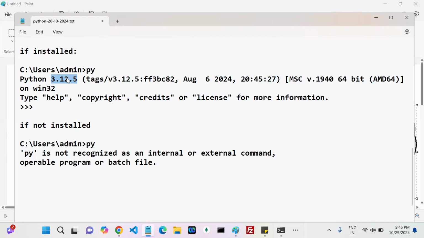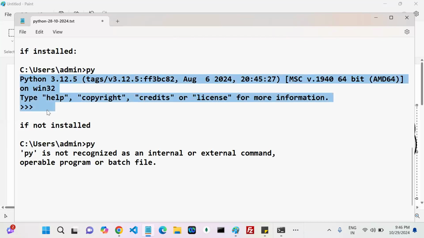Understood, everyone? How to check if the Python software is installed or not? Open command prompt, just type py. If you see this kind of message, I can say yes, Python is installed.